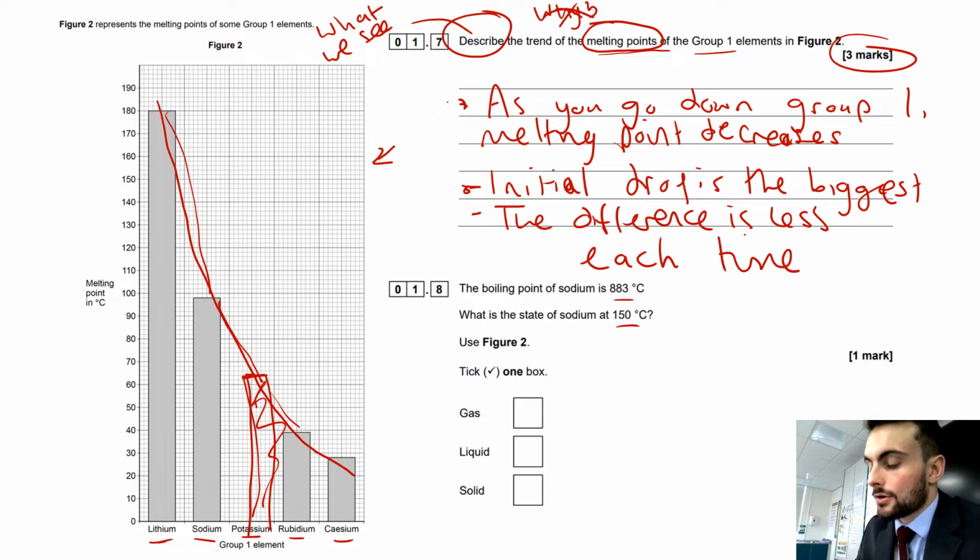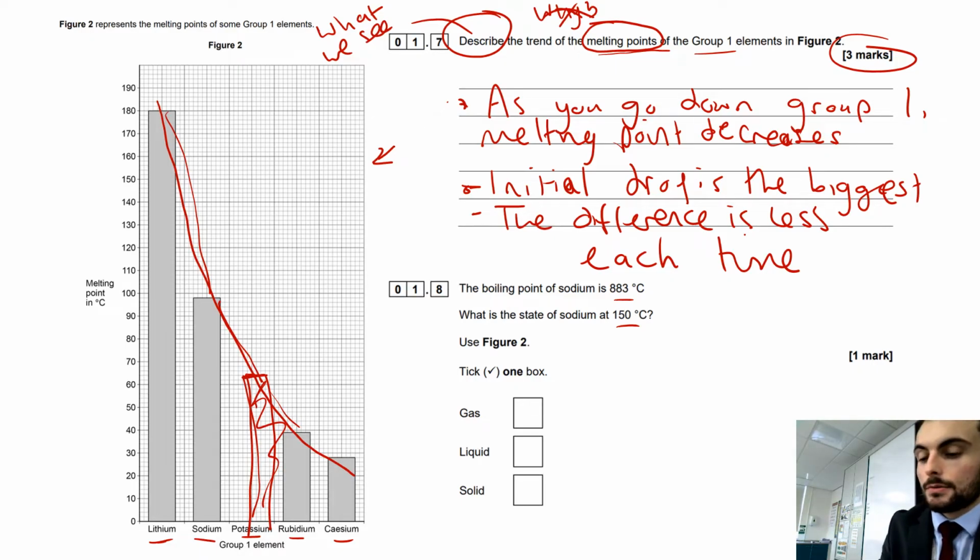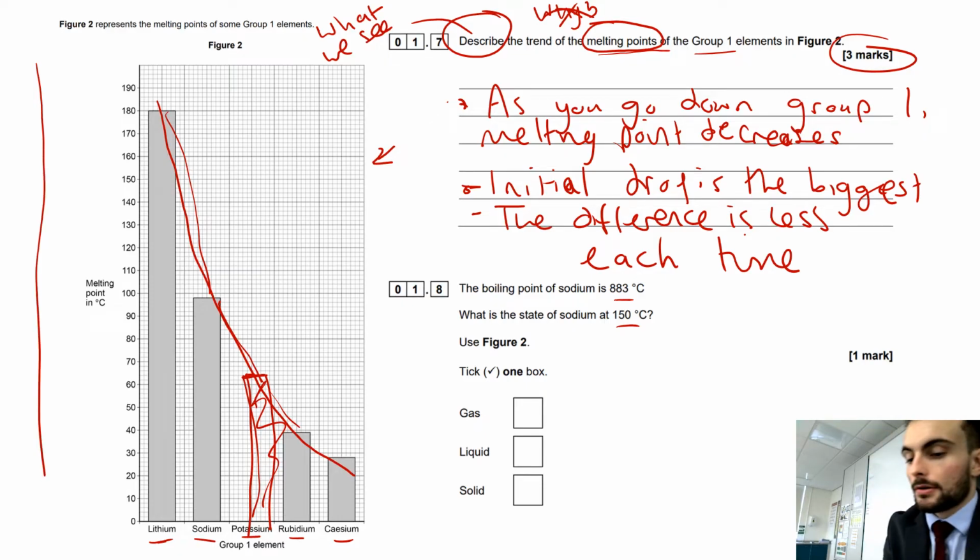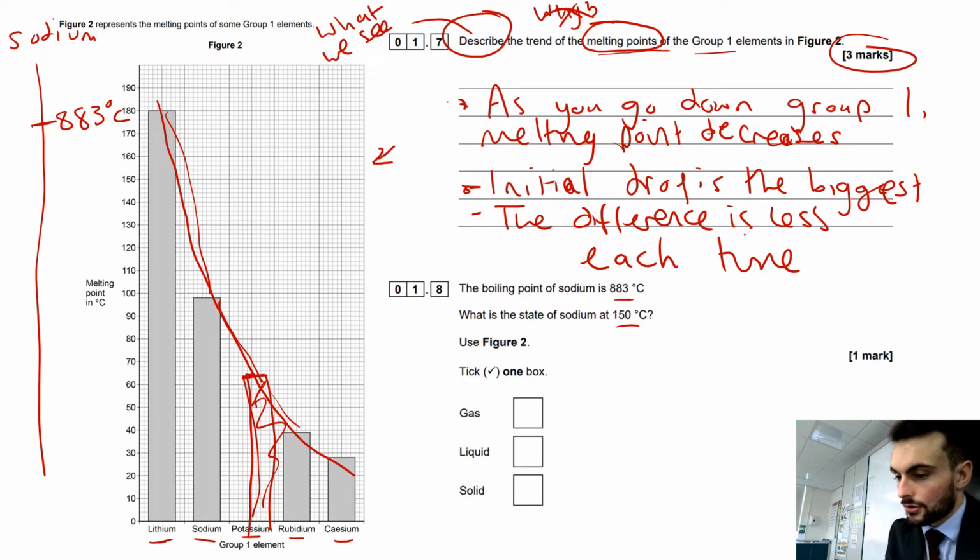What is the state of sodium at 150 degrees? So the way I would do that is I would draw the line the way you would do it, right? So you do a line and you put on the melting and the boiling point. So this would be our boiling point, so 883 degrees Celsius. So this is for sodium. This is the easiest way to do it. And then our melting point, which we can take from the graph for sodium, is 98.